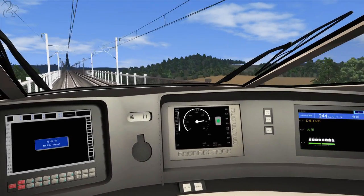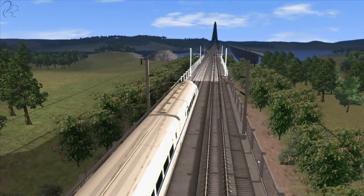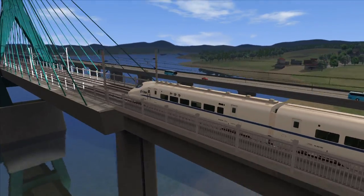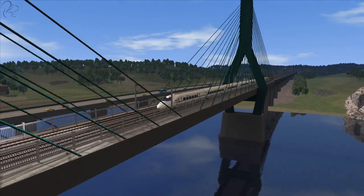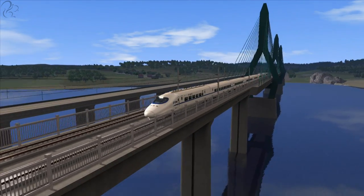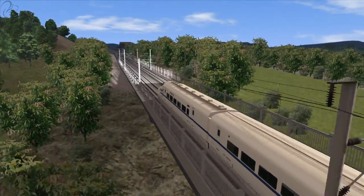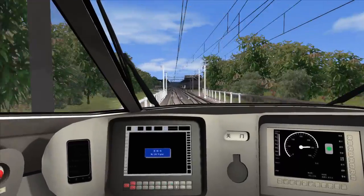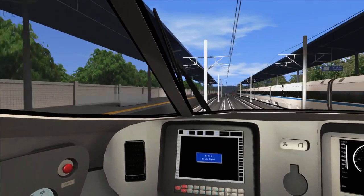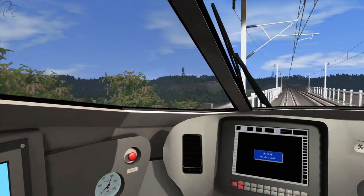It's a gorgeous looking train, a real sleek design. Not a chance of reading that platform name at this speed. This train goes down the middle of the platform — you could feel the wind buffer on that platform when this thing screams through. 20 Ks to the speed change, 26 Ks to the platform — in a couple of minutes we'll be starting deceleration. It just eats miles. Look at that road! Who builds a bridge like that? I don't think the Department of Transport would allow it in this country, particularly if trucks are going over it.